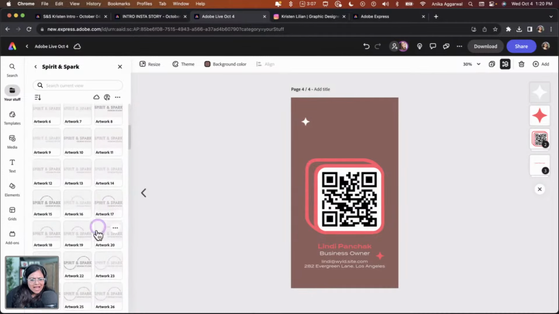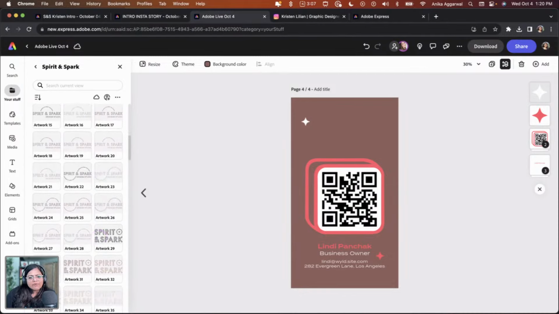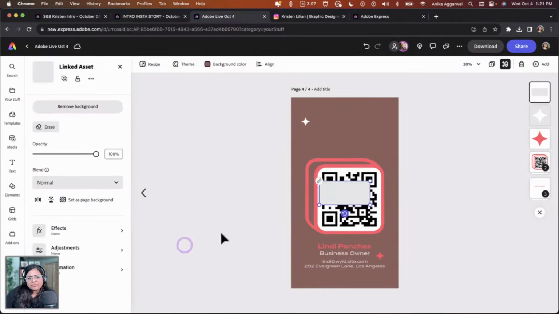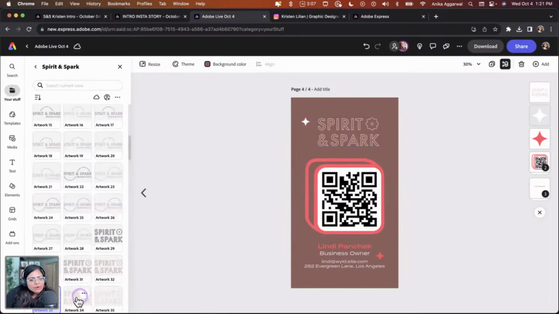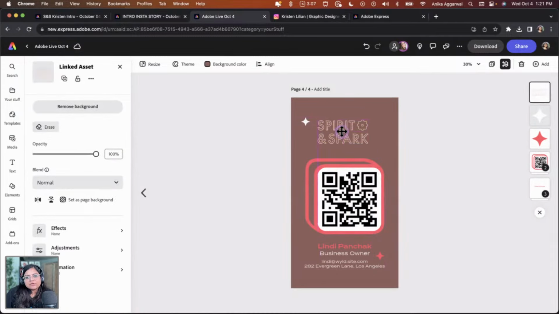Maybe I want a stag variation here. Kristen, if you're still watching, let me know if you would like a stag or a full logo lockup. I feel like in this kind of space, a stag logo would look really good. This is something that we have. I'm going to see one more option here. I think there was a beige version as well that I really like, which would look great with the contrast. I think this looks super good with this darker background.